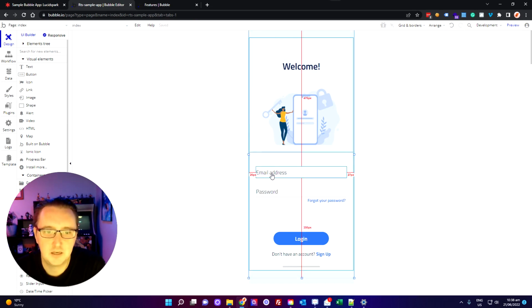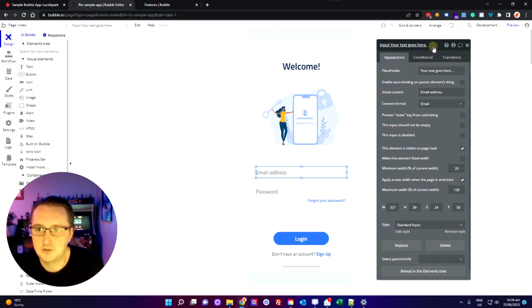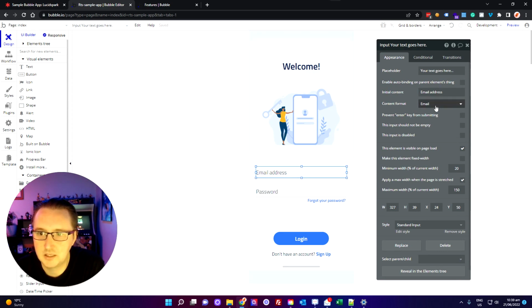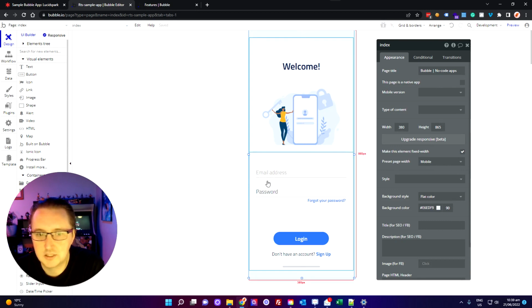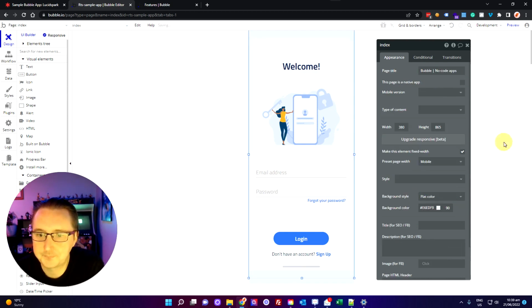First thing we can see here, if we double click on the email address, then we get this kind of contextual menu where we can start making a few decisions. So you can see the template's actually already set it up pretty well. It said that the content type is email. It said that the initial content is email address, although I'm going to change that because I prefer that being in the placeholder section. Otherwise, when people type in it, it actually starts with the word email address and can cause issues. Same with password. I'm going to change that and put that in the placeholder text.